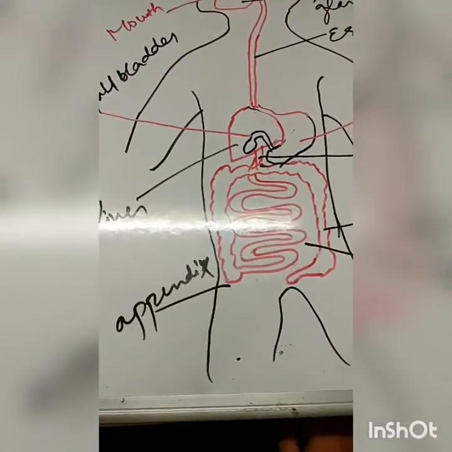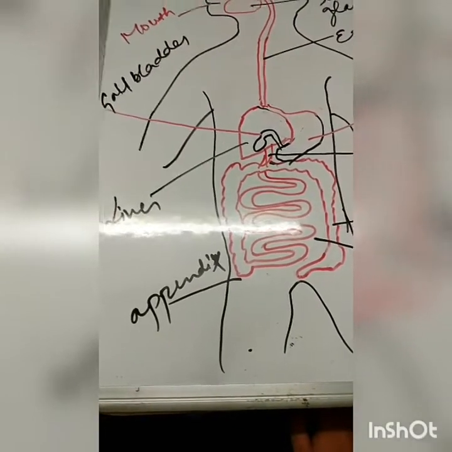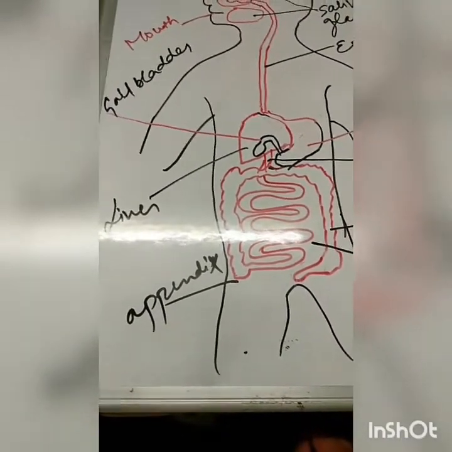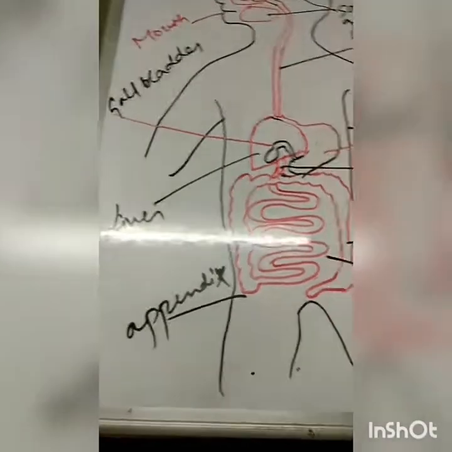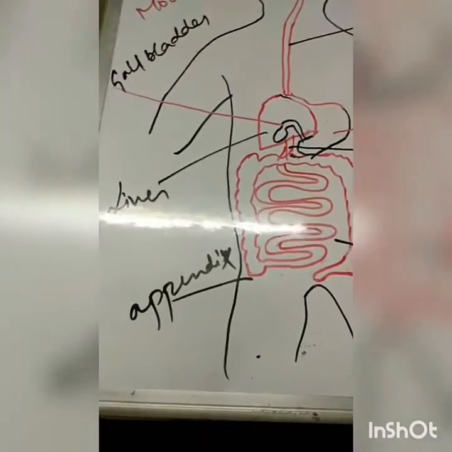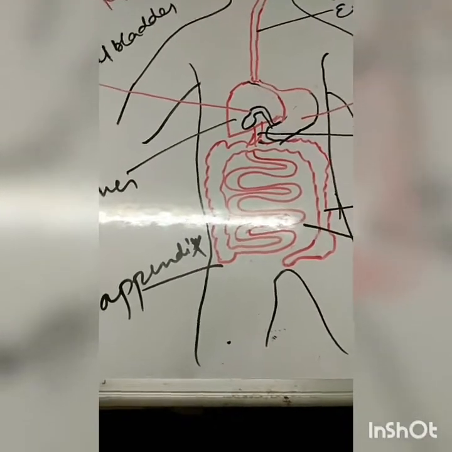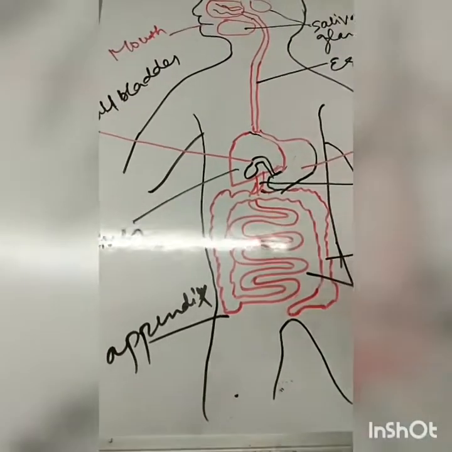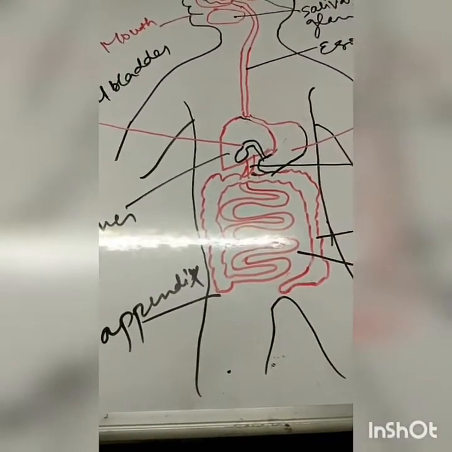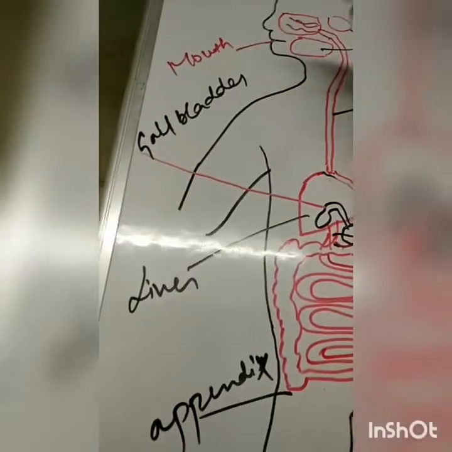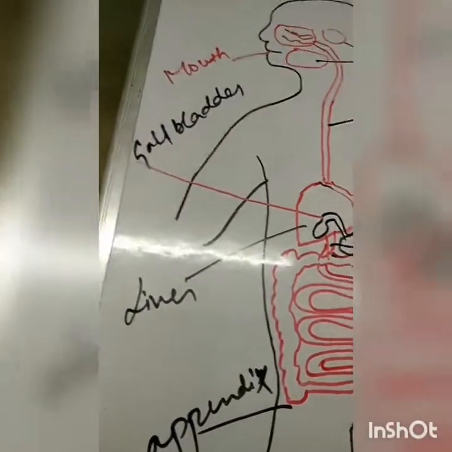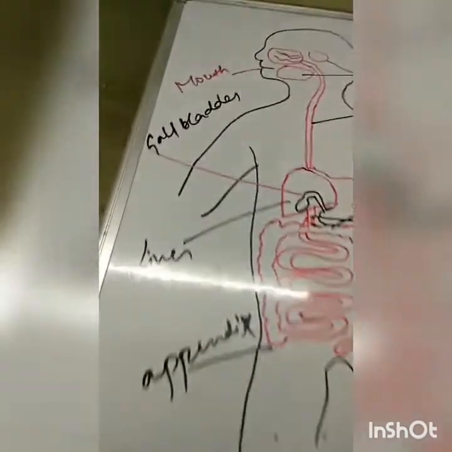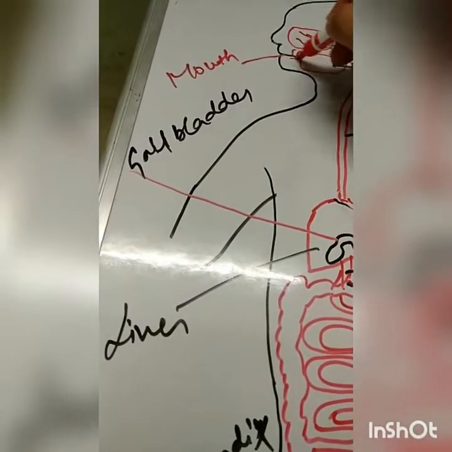And now we will see nutrition in human beings. Before we go to much broader details, I would like to show this diagram. In this diagram you can see a human body. It's a rough sketch. Normally when we take food, rice or any kind of fruit, apple, anything, the food that we take, we take it through our mouth. From the mouth itself, it will go to the oral cavity. In the oral cavity.